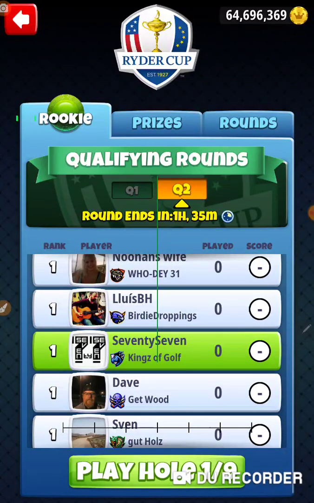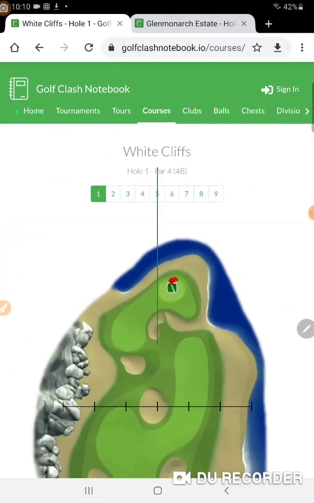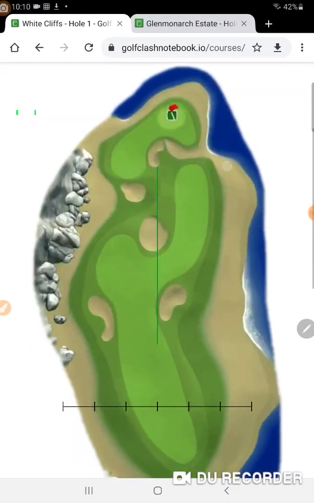Now let's see what I do. I don't really have any notes, so I'm just gonna play these holes. I'm gonna go look at them just so I can try and remember what I have and see what the deal is. So here we go. Hole number one. These are all at White Cliffs. So hole number one, this hole right here.